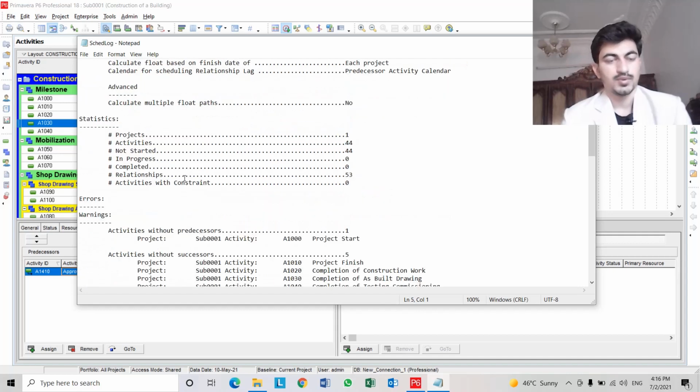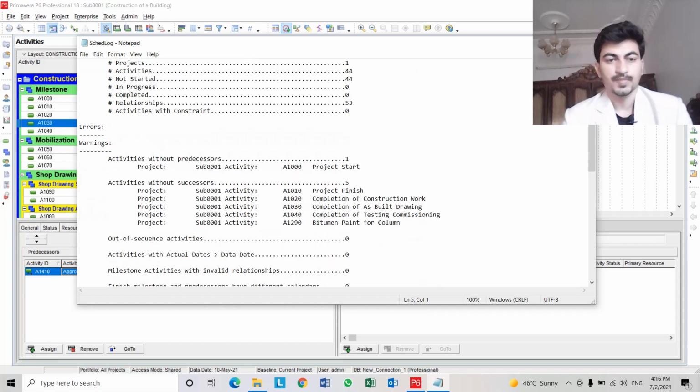So we are preparing a preliminary schedule here, so we will see the predecessors and successors. Activity without predecessor: project start. There is no predecessor for the project start, but there is an unseen predecessor that we can show, that is project bidding, pricing.